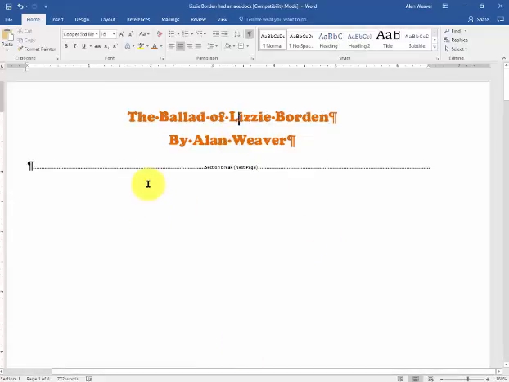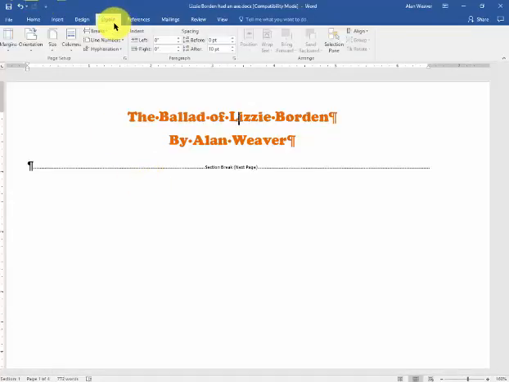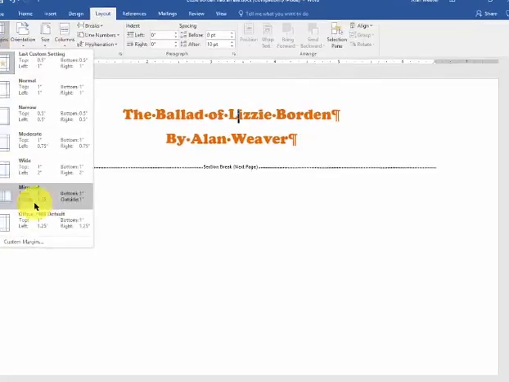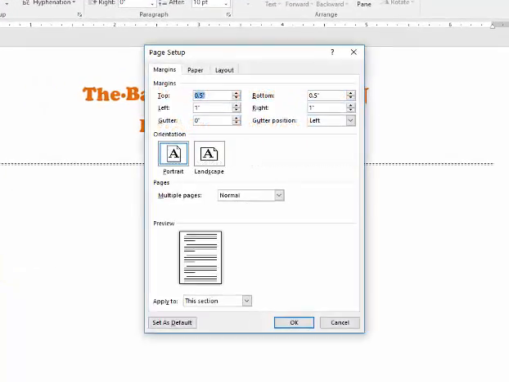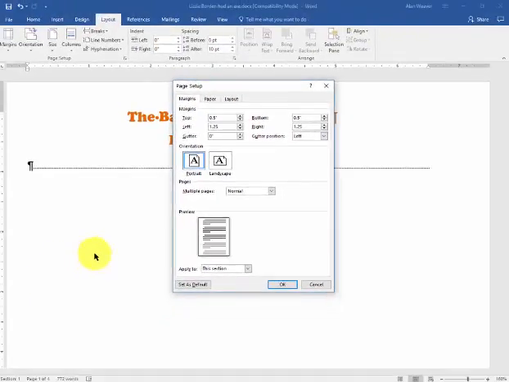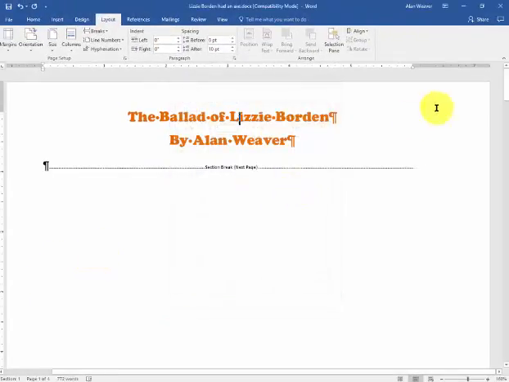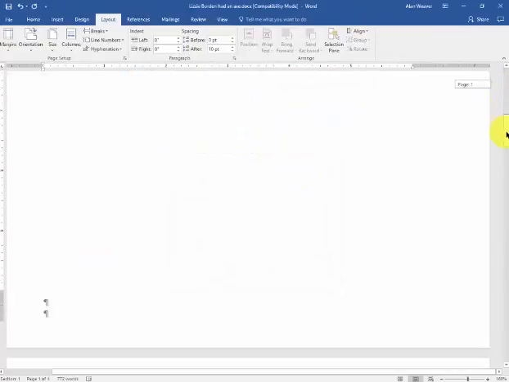I also want to set margins for this document. So we're going to click on Layout. I'm going to go into Margins. I'm going to go into Custom Margins at this point. 1/2 inch top, bottom. I want 1 1/4 left and right. I can literally tab through it, hit the Enter key. Let's keep it portrait. And it's going to reformat everything that you have here.